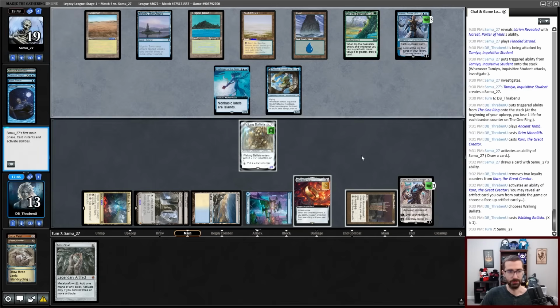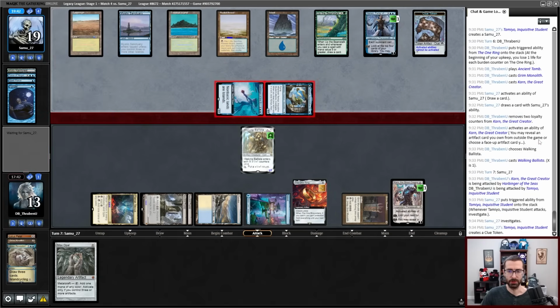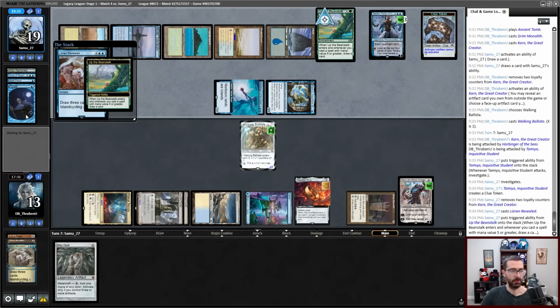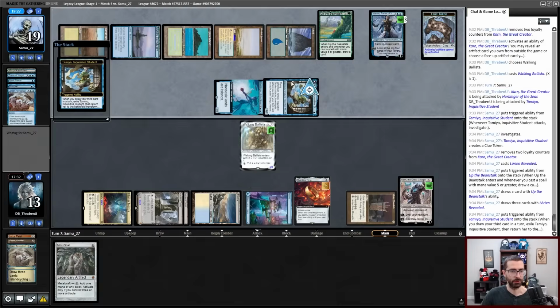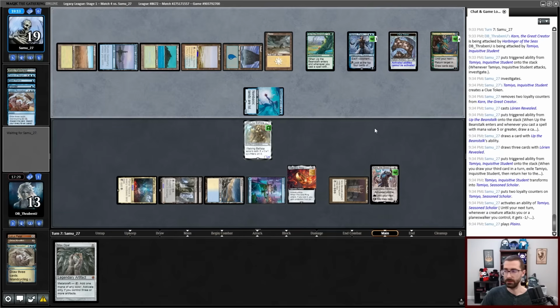My opponent has Lorien Revealed that they're about to cast. Tamiyo will investigate, make a clue. Not blocking here. Karn takes a hit. Then opponent casts Lorien Revealed. Draws a ton of cards, which transforms Tamiyo. Tamiyo pluses. Got a land drop.